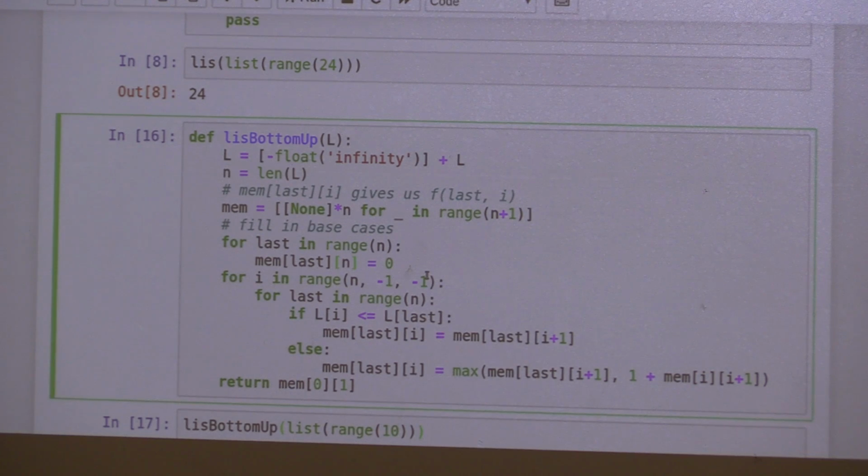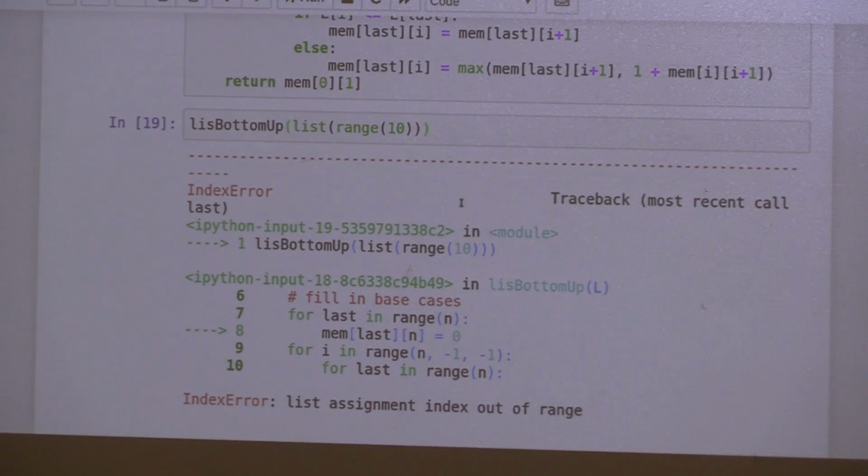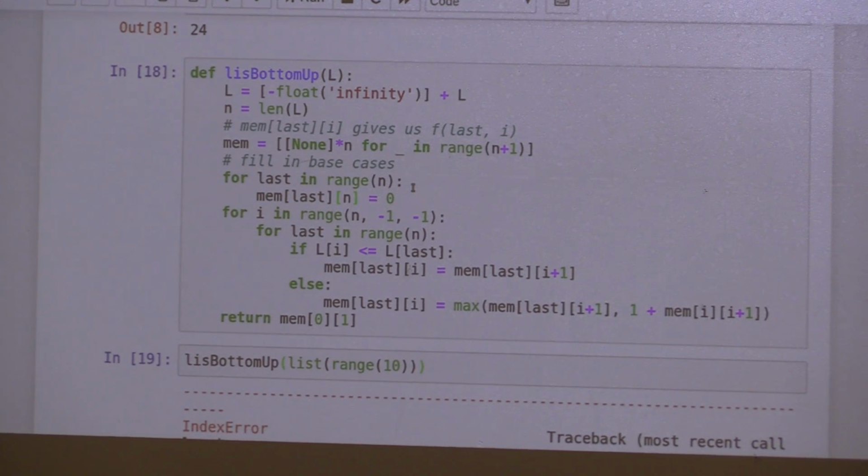Ah, yes, good. This is the base case, good. But there's still a problem. Okay, so this is very risky. So I don't want to, for last in range n, mem last of n is equal to 0.